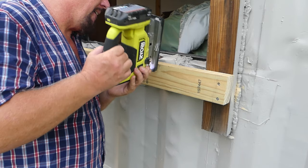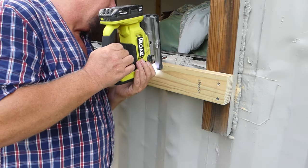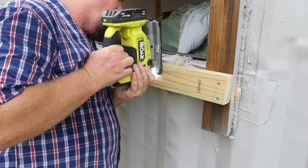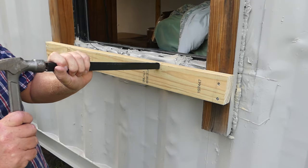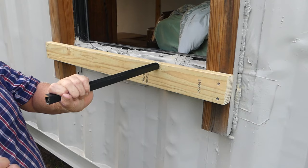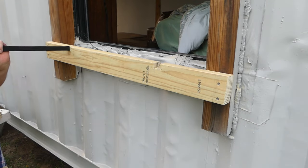I hate it when I do that. I do it every time. I bend the blade by pulling it out and flipping it on. I might go get a... There we go. It's right when I was ready to give up.